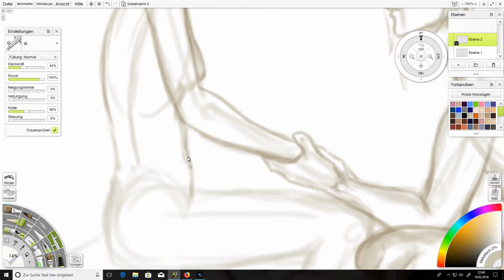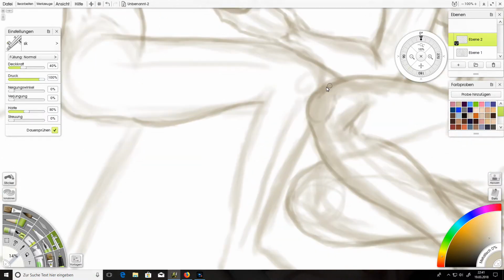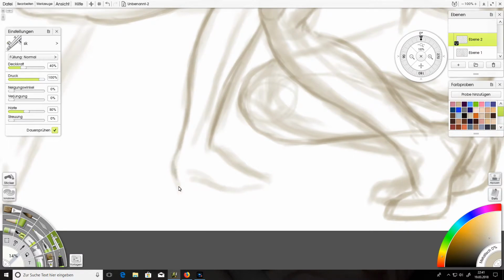You can see Mena is slouching, and this is not because I don't understand what normal posture looks like. This is a character moment. This is visual storytelling here, because she's feeling guilty as hell and she's kind of unsure what to do or how to behave right now, so that's why she's slouching so much, and that's what her posture is about. That's what it's telling you right now. I mean, it's part of a story. If you know the story, you'll probably be able to see it easier.